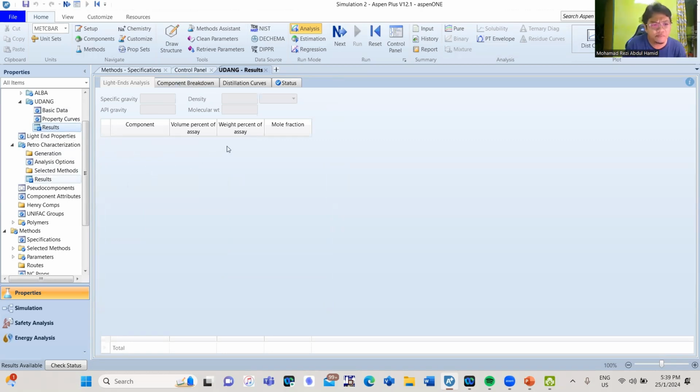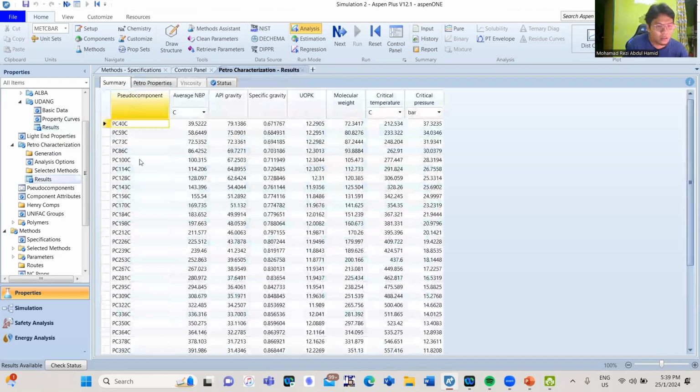Okay, all of these are your pseudo components. These are all pseudo components generated using a default cut point of your Udang Natuna North Sea data.